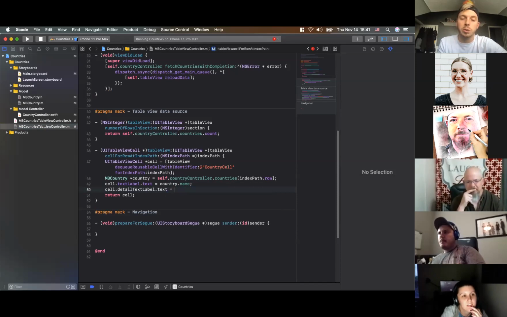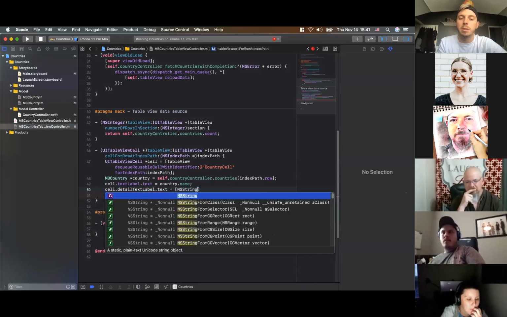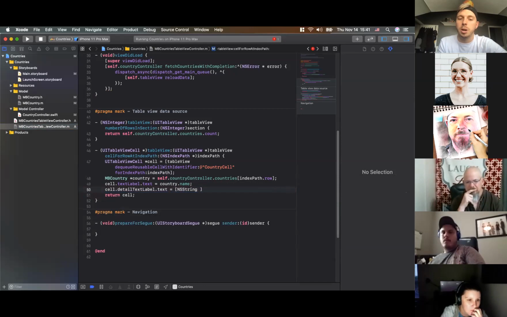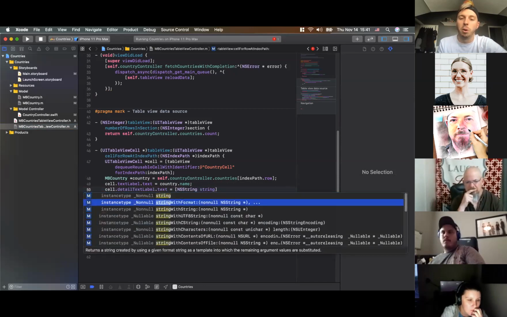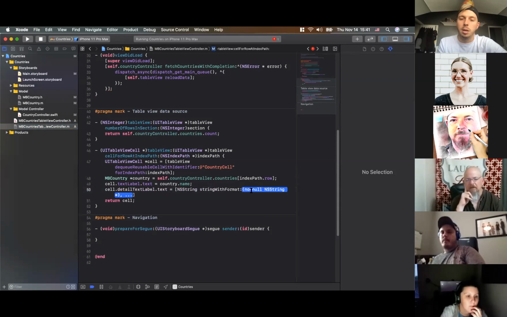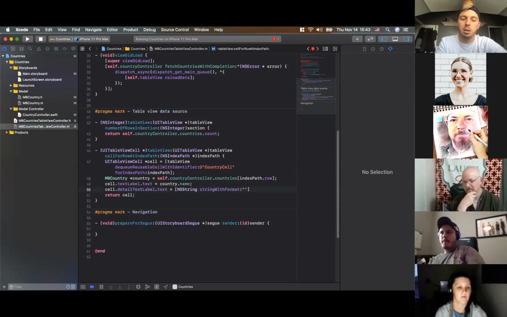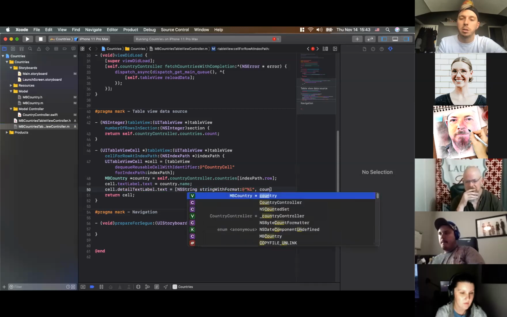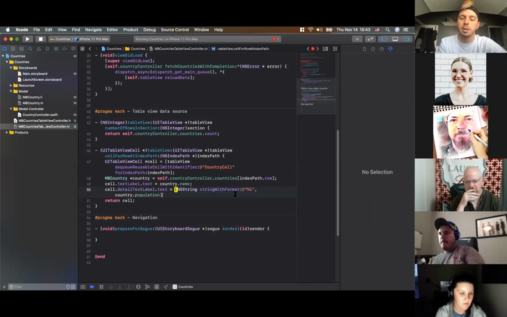Yeah, so there's a couple ways to go about it. I would say the best way to make sure you're getting the right thing is just do NSString with format. And then you can pass in %i. And it needs to be an Objective-C string. And then afterwards, you can type in the country's population. I think that should do it for us. There's only one way to find out. You know how to build fail. Let's find out what that is.